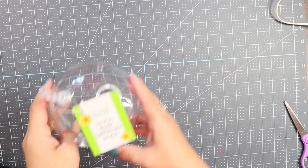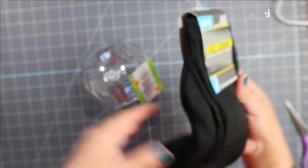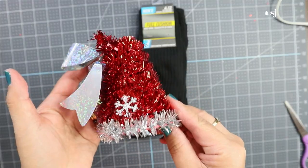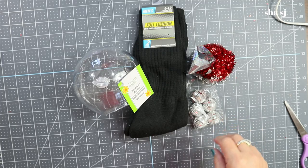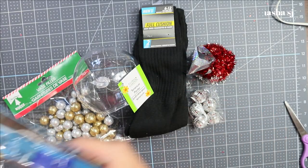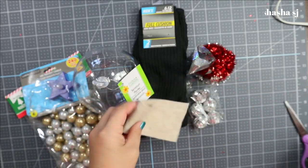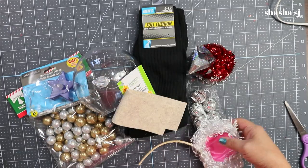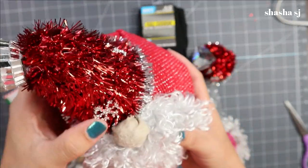The next gnome we are going to make is from the planter again, using a sock. I got this from the dollar store — you get 2 pairs, so 4 socks total. We'll use the leftover ornament bell, vase filler for the gnome's nose, a tea light candle, felt for the nose, and the leftover from the headband. Aren't they pretty? It's just too cute!